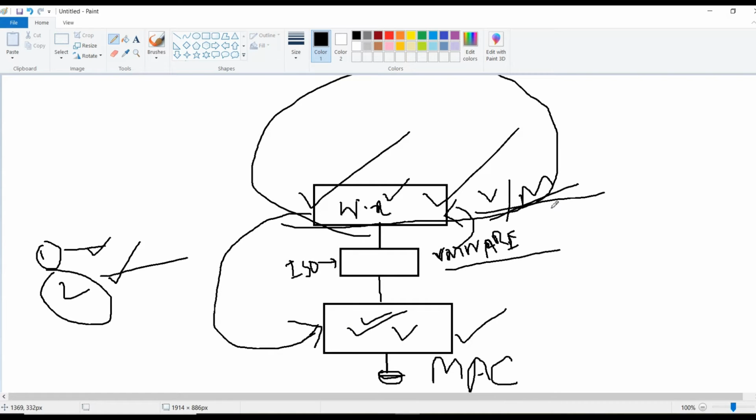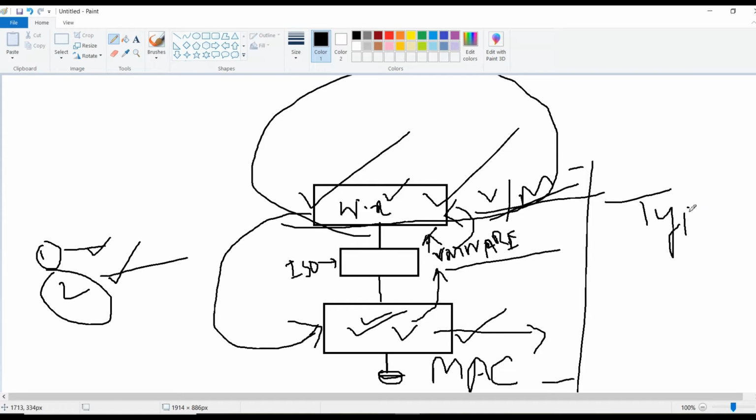Now I'll move forward to the hypervisor. What is a hypervisor? A hypervisor is nothing but software which allows you to create a virtual machine. There are two types of hypervisor, one is type 2 and one is type 1. You have hardware like this, on the top of it the operating system, and then you install the hypervisor, and on that hypervisor I have created the VM, that means virtual machine. So this is basically type 2.